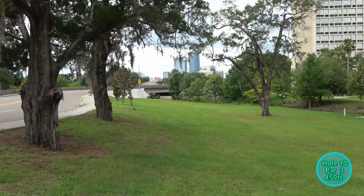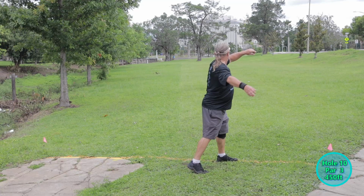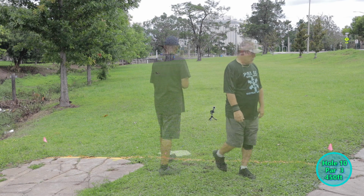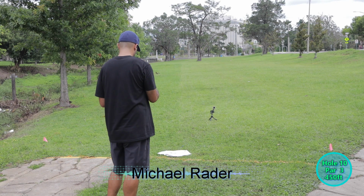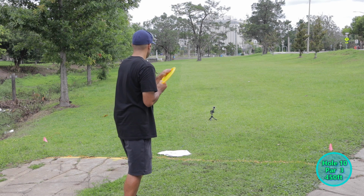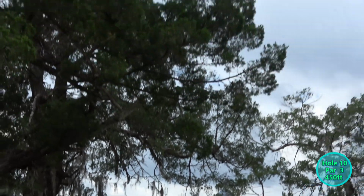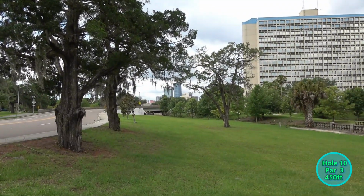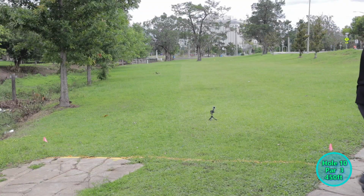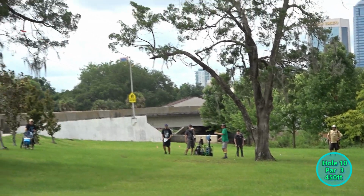We've got Chris Schmidt coming up here. Gets a slight turnover. It's fading back. Get a little more ground play. You see there at the skip. That's a great spot to be. Rader up next. He looks like he might be going with a thumber here. Going with a thumber. Let's see what this is going to be like. Skying it. Keep an eye. He should be coming down about now. Ooh, he clipped that oak. That oak does come into play on this hole big time. Yeah, he's in a good spot though.